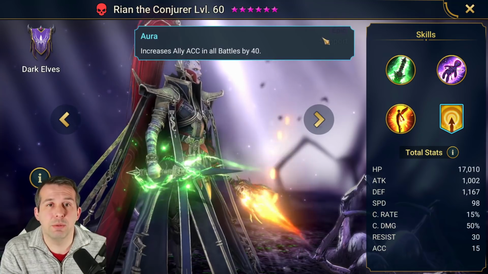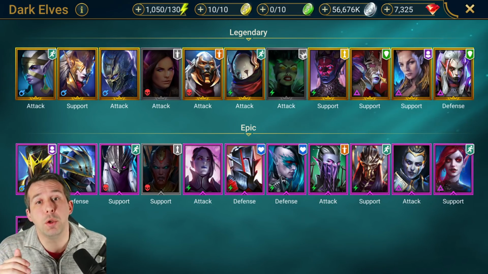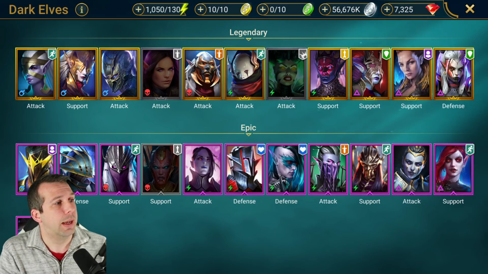So good base stats. Ryan the Conjurer, I think, is going to be actually a really good epic. Don't forget, all epics will be coming from the Doom Tower normal. All legendaries are going to be coming from the Doom Tower hard. And it's going to take some time to get them. We're talking like a few months to get each one.